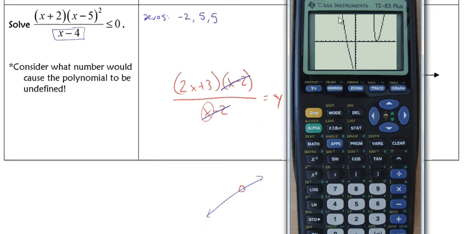Okay, and so we can see that some things make a little bit of sense, and we'll come back and sketch this in just a moment. But notice that on the left side, as you approach x equals negative infinity, it's heading upward. Likewise, on the right-hand side, as x approaches positive infinity, it's heading upward. And we can't really tell what's going on right here as the window is set right now. We'll come back to that in just a minute.